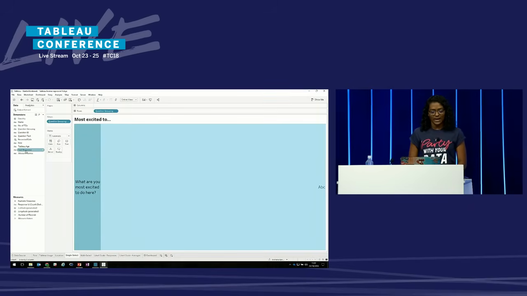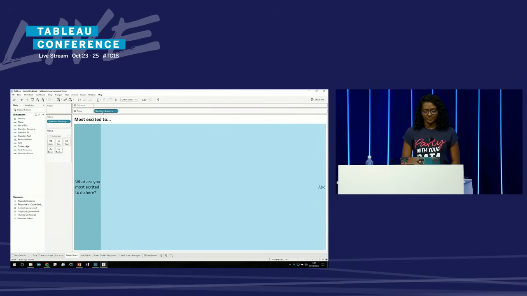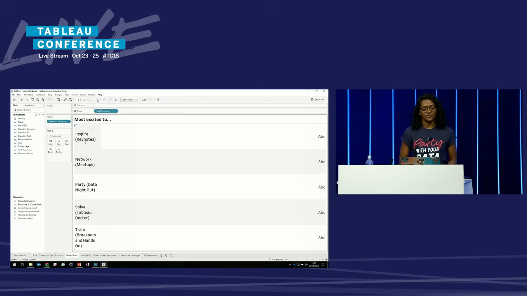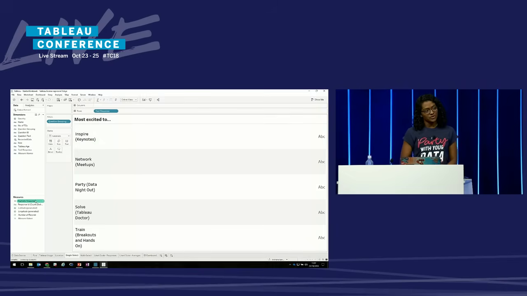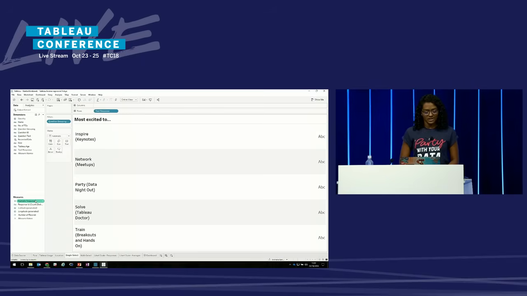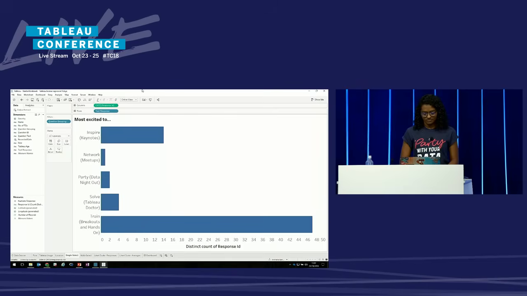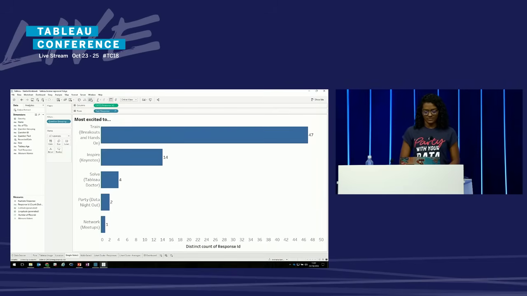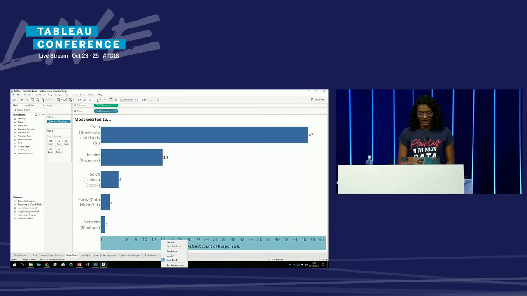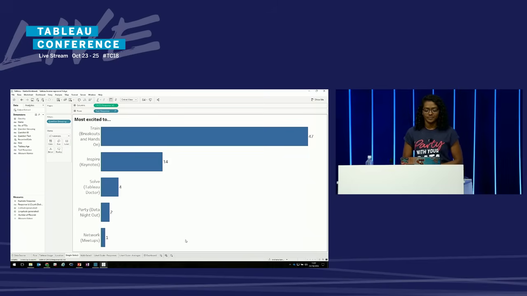Next, we're going to go ahead and bring out the text response, the different options you could choose from. So now we've got our different options listed out. And again, all we have to do to build out the simple bar chart is bring out a count distinct of our response IDs. I'll turn on labels so we can see how many people we've got and sort this view. I'll go ahead and hide the header just to keep it kind of clean and simple.